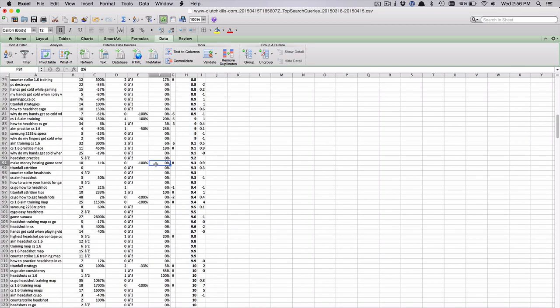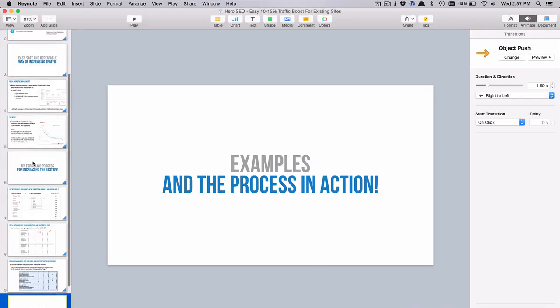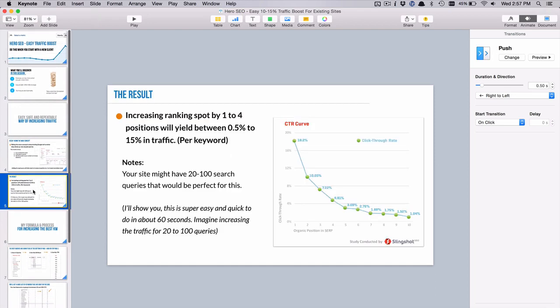So, like I said, if you're looking at the click-through rate chart, you could concentrate on a few things. This will be up to you. What I recommend is get the page 2s onto page 1s, and let's say you get anything from 6 to like 8, and you could boost it up to like 4 or even 3. This will give you a substantial boost in rankings. Hey, if you want to go for all the positions that are 4 to 7, you could do that as well, but sometimes this will be a bit more challenging.